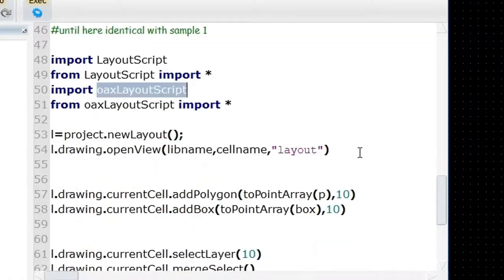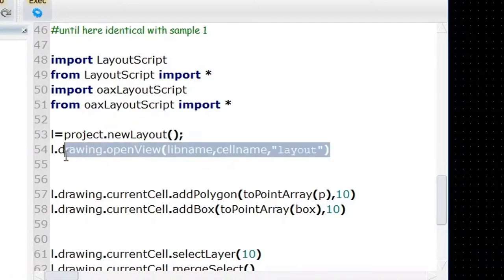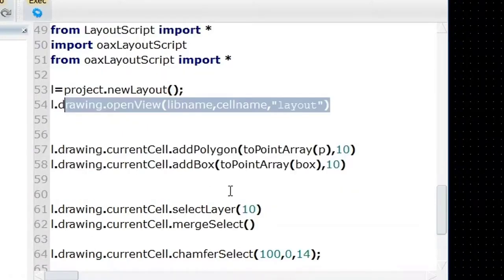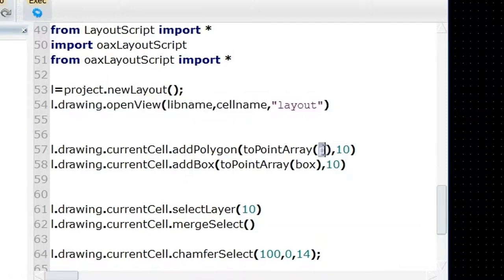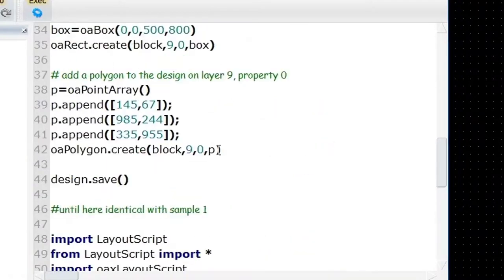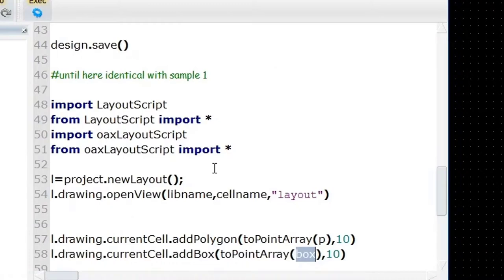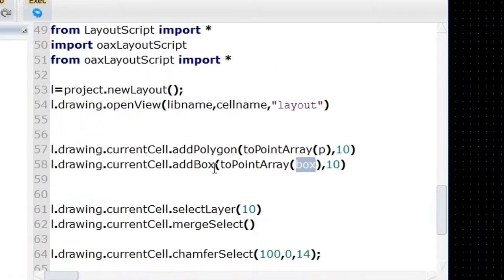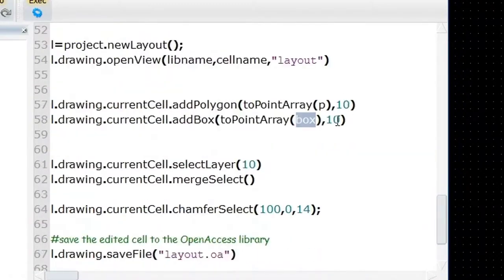This script provides conversion features between OpenAccess script and the layout script module. So once more the design is loaded from the OpenAccess database, but this time a polygon is created from the previous existing polygon P and a box is created of the box we have defined previously in the script. So no further load from the disk is required. Both shapes are added to layer 10.